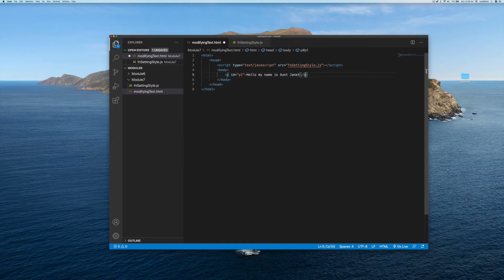All right, now we'll have a button down here. So we'll say button type equals button. And on click, we will call something. So we need to come up with a name here. And so we'll just say enlarge text.